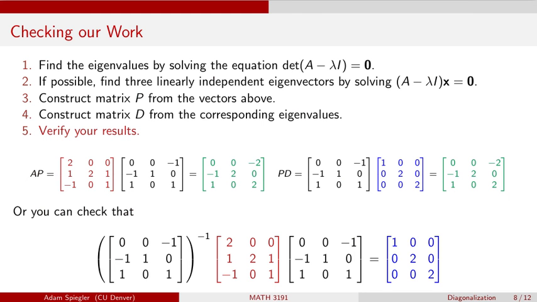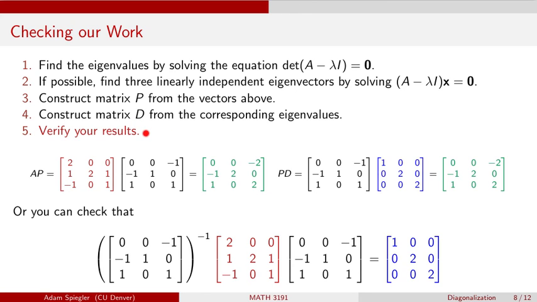And so to summarize the process and the result from the previous example, if we want to diagonalize an n by n matrix A, first we need to find the eigenvalues of matrix A by setting up the characteristic equation. Then we find eigenvectors for each eigenvalue by solving the matrix equation A minus lambda I times x equals the 0 vector. And if we have enough linearly independent eigenvectors, then we can construct matrix P from those eigenvectors and identify what the resulting diagonal matrix D is going to be.